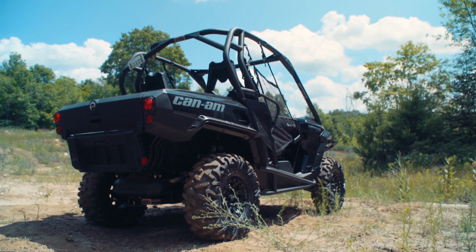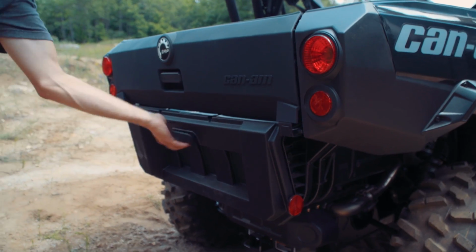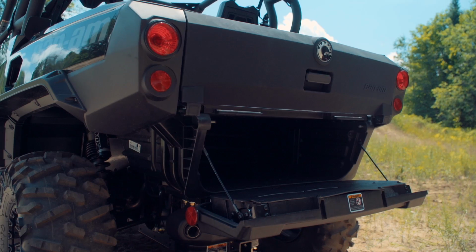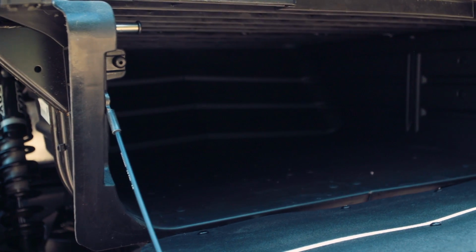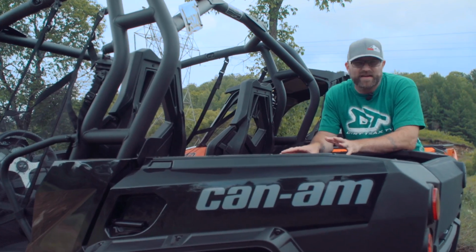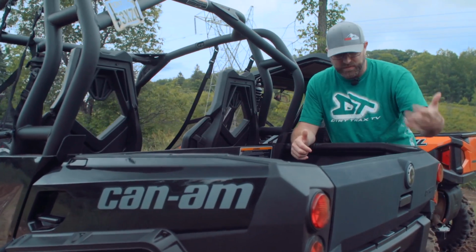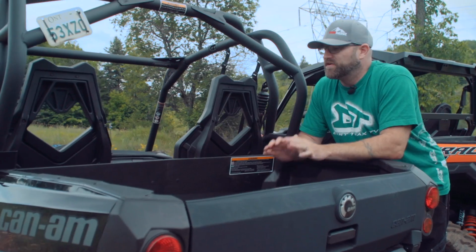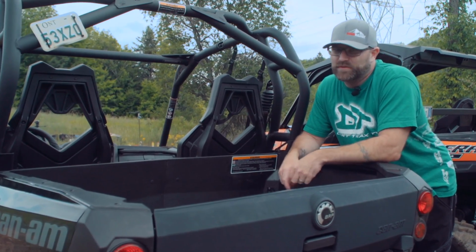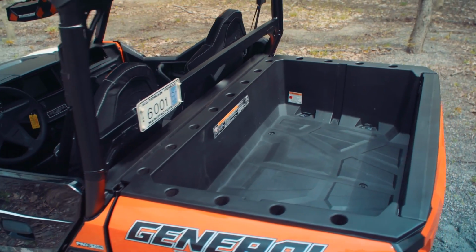We really like this dump box for a few reasons. First, the dual level setup is handy. If you're hauling larger items, maybe wood or equipment, it's really nice to have a second place to put things where you can get at them without having to dig through all the stuff on top. The dumping mechanism is smooth and easy to use, the tailgate functions flawlessly and closes with a confidence-inspiring click. Our only gripe here is that there is nowhere near enough tie-down points built into the bed, which is a huge oversight.